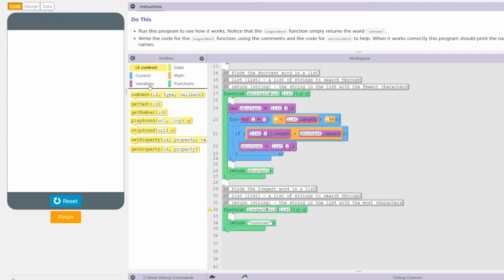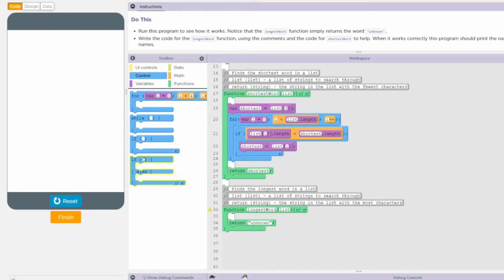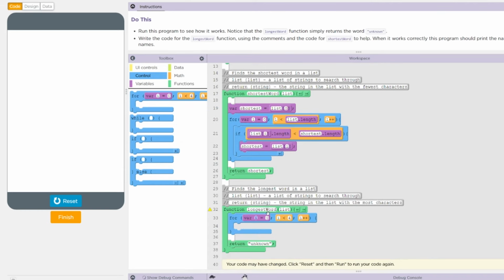Let's go ahead and drag some stuff in here. We have our for loop here. And for variable I, 0, it's going to be I here. We want to go what? Well, we're still in the list, kids, because it's not the list type, it's a list word. So we're going to do the same thing, list.length. Why are we not doing minus 1? Well, we're not indexing it, kids, so we don't have to worry about that. We're still going to do I plus plus.